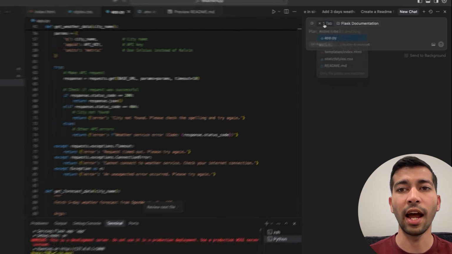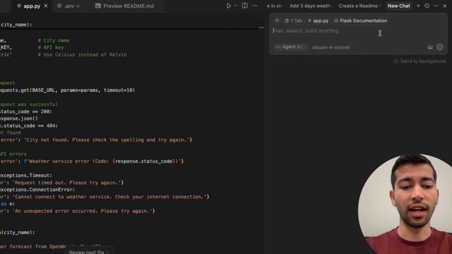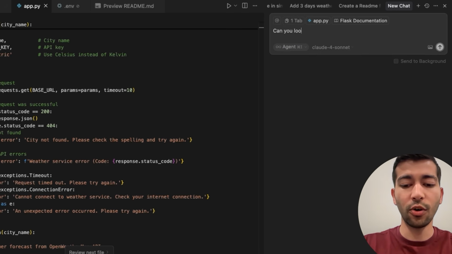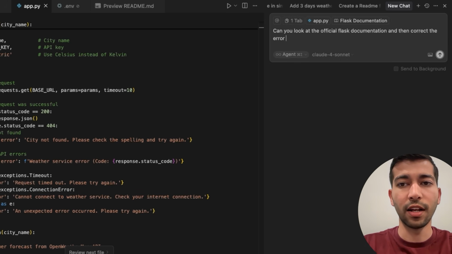So I'll just add a new context as app.py and say, can you look at the official Flask documentation and then correct the error handling, although it's correct, but let's see what it does according to it in this file.